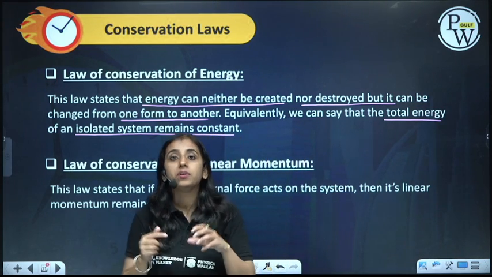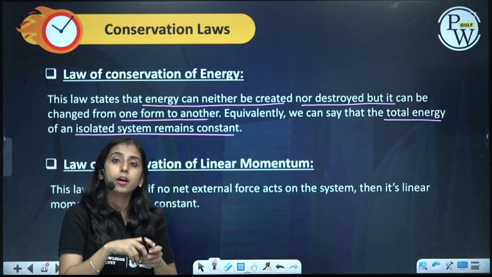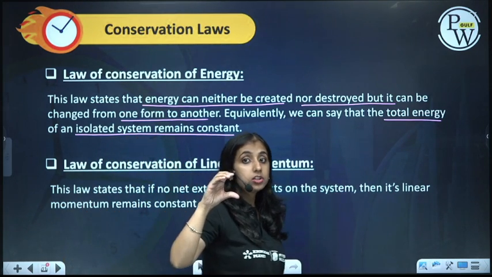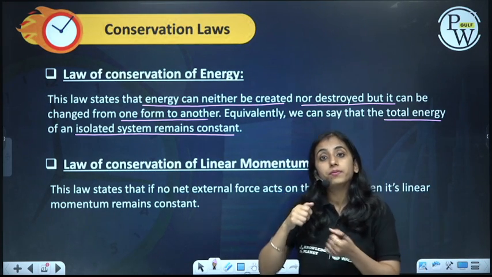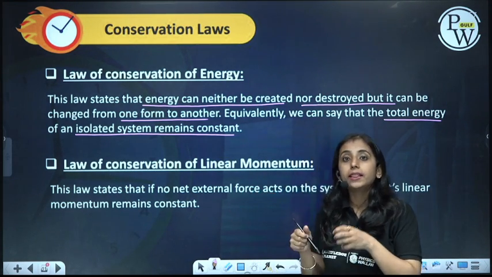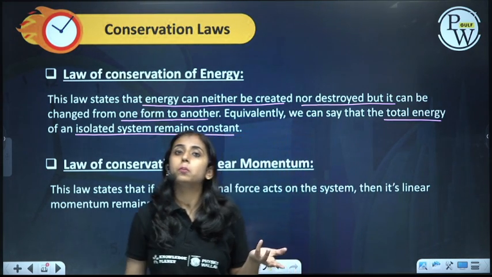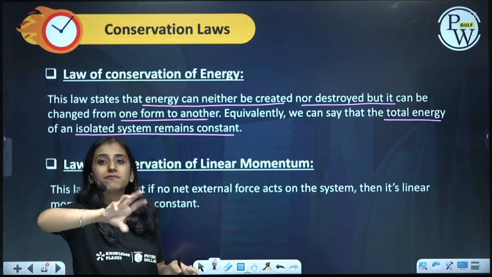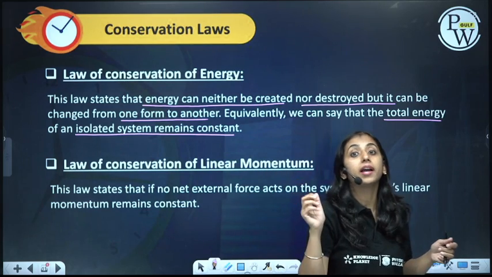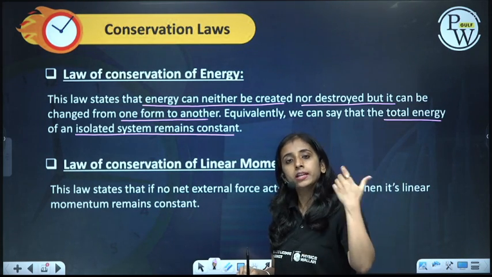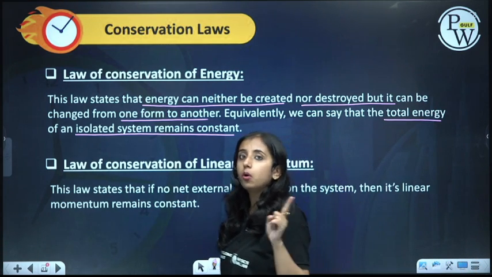Let us say we are operating a toy which has a battery inside it. The battery has chemical energy which is converted into electrical energy in the circuit when we switch on the toy, and then whatever work the toy is doing is converted into mechanical energy. Suppose it is a fan rotating or an arm of a toy moving, then it is converted into mechanical energy. So energy can be converted from one form to another, but we can neither create it nor destroy it.